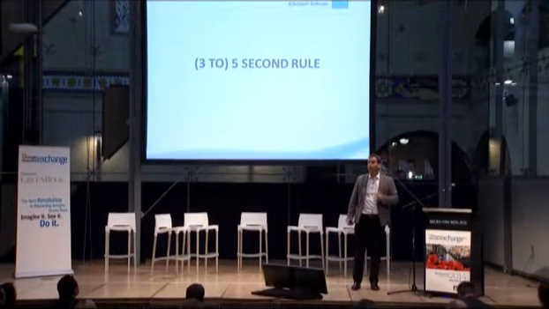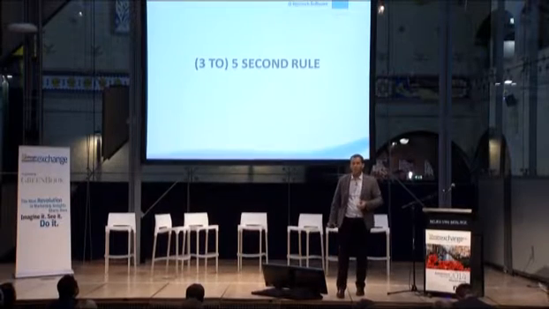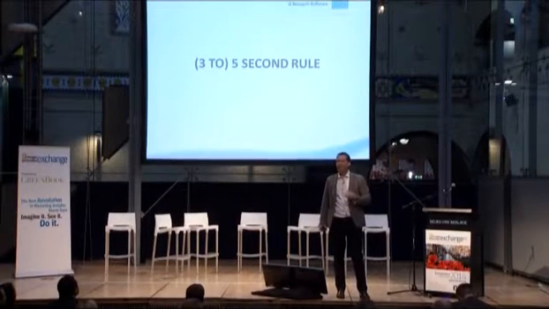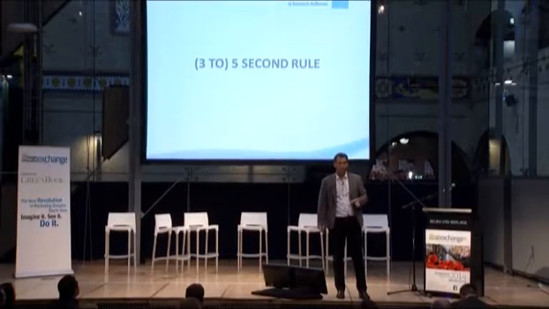In the world of design, they've got this belief that there's something called the 5-second rule or the 3-second rule, and it says that when we see a new image, our brain's prepared to give it up to 5 seconds to figure out what it means. And if we can't, we move on.